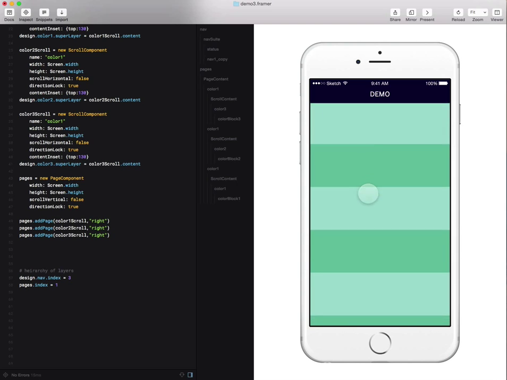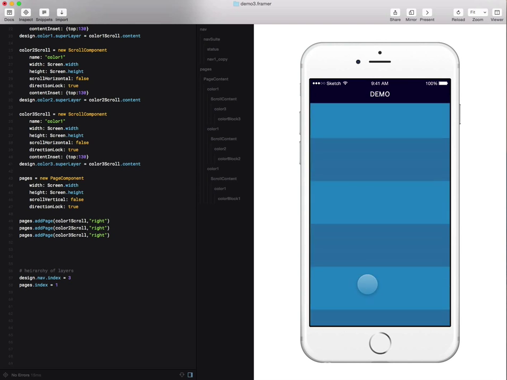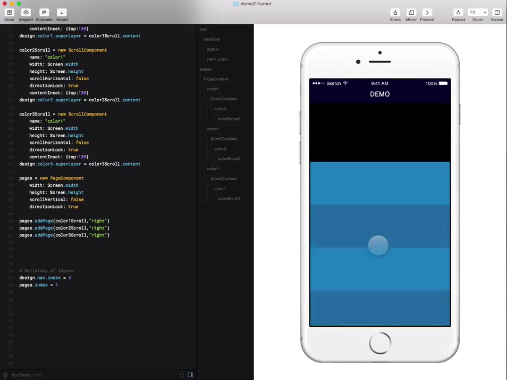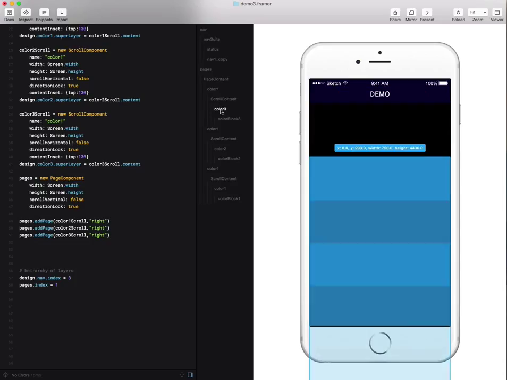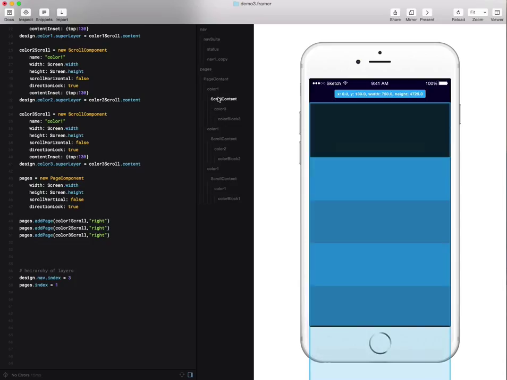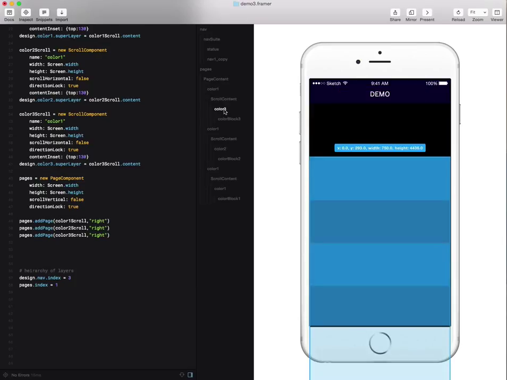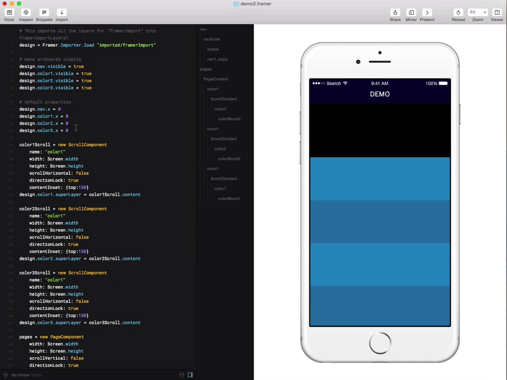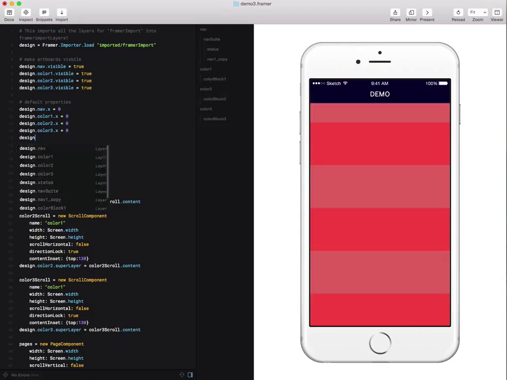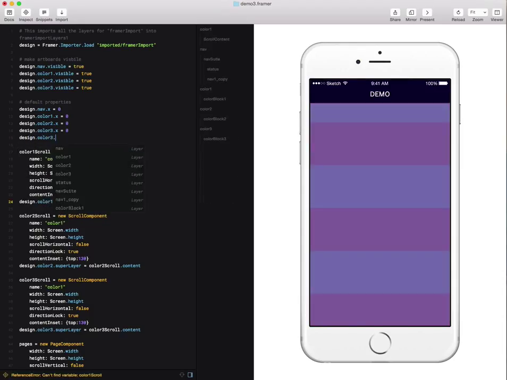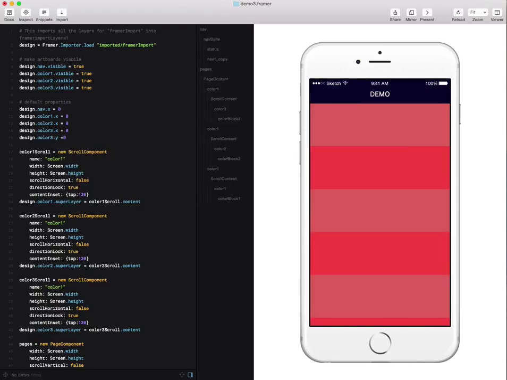And if you noticed here, for some reason, and again, sometimes it's buggy, the content within this scroll component looks like, because if I hover over color 3, the scroll content itself is up, but the design.color3 artboard is starting at Y 293, which is weird. So let's just go ahead and go to our defaults and see if this fixes it. design.color3.y equals 0. So in theory now, there we go.